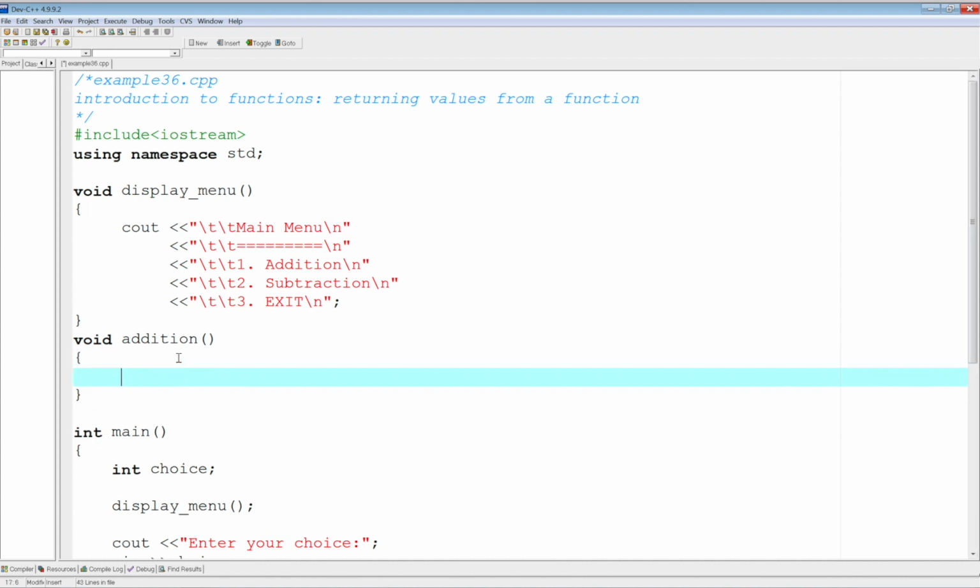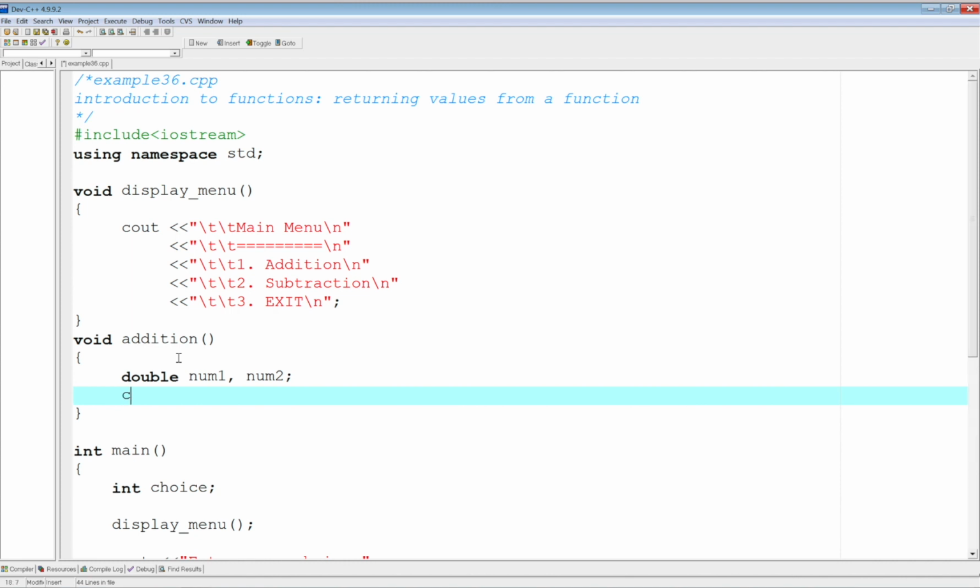So for example, we could have double num1, num2. So something like this. And then we'll ask the user, so cout, enter 2 numbers to add together. And then we can enter them all at once if you want.